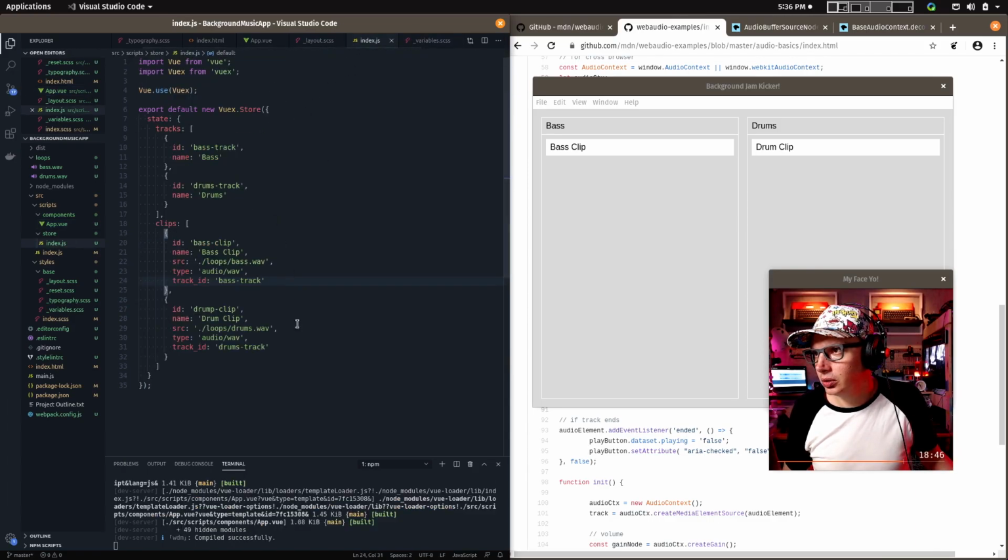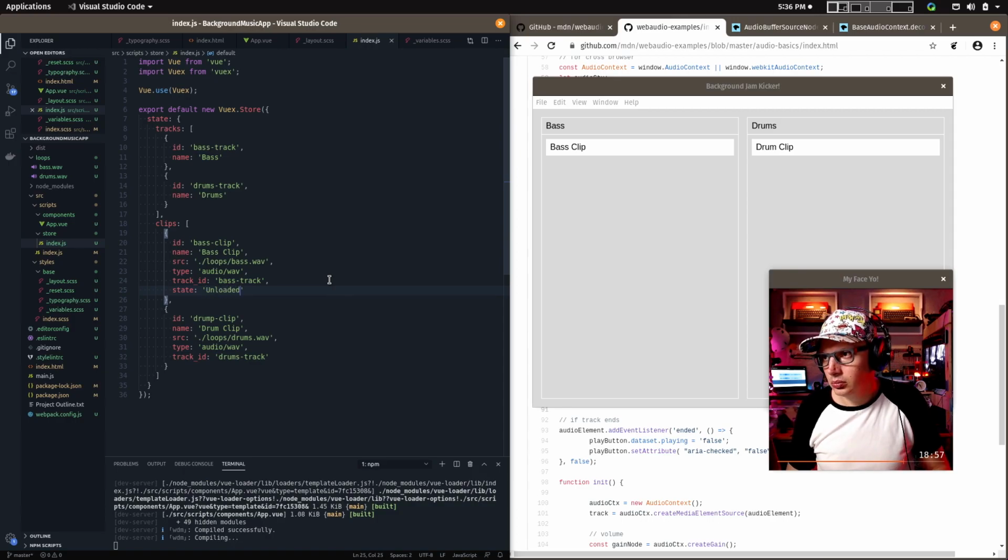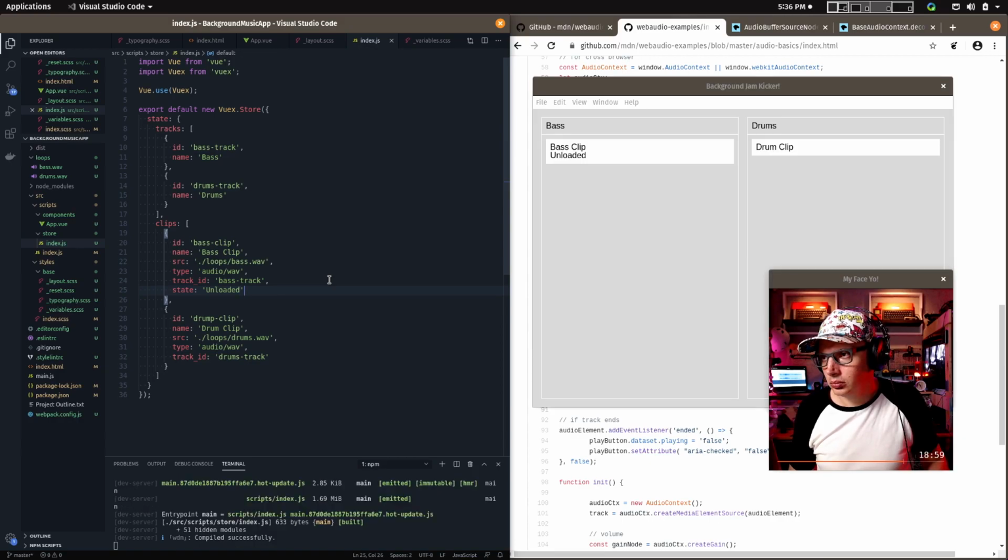So in my store, I want to give each clip a state. Not unloaded, just not loaded. Let me actually just make these all lowercase for now.